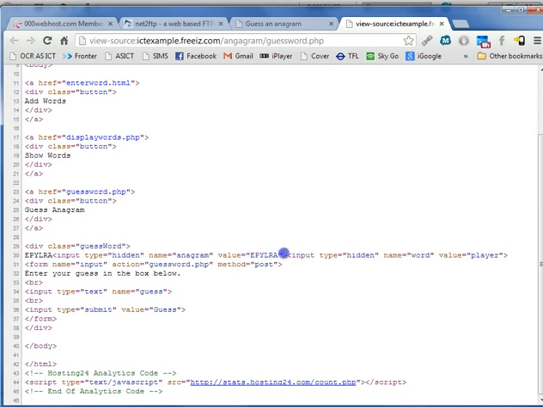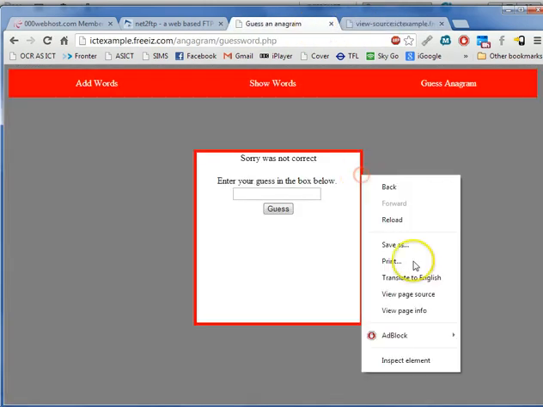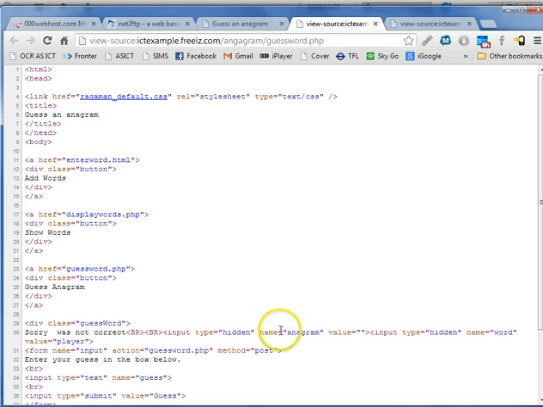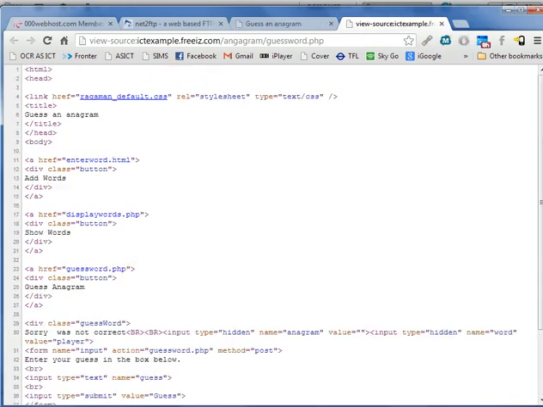When I first do it, the value stored is player. So if I try player, okay, we're getting a few sort of logic problems there. Yep, and then once again it's not storing it. So we've got some problems with our sending of the information into the database.